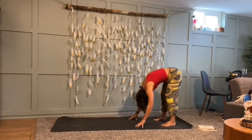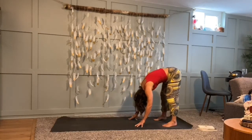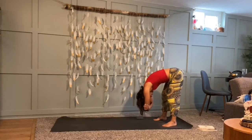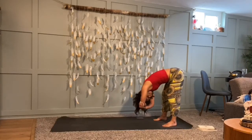So all of the weight will eventually come into your feet. Feet hips width distance apart or maybe a little bit wider. And then keep your weight slightly forward so you're not rocking back into your heels. Grab opposite elbows for ragdoll pose. So let your torso just sway from side to side.